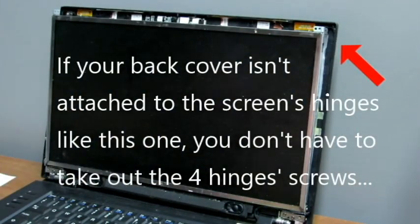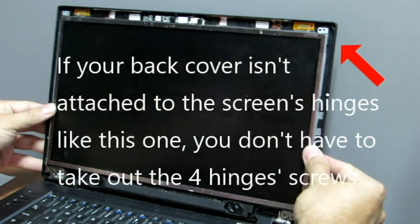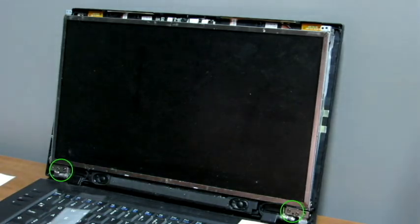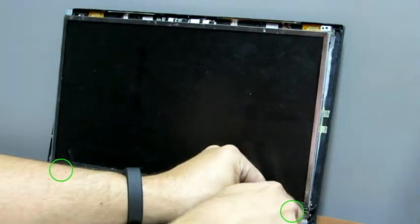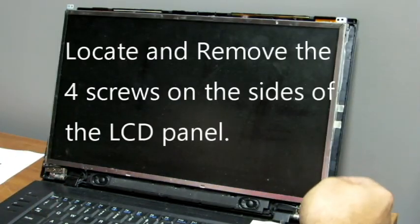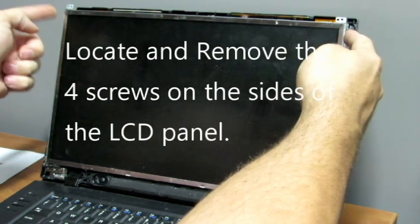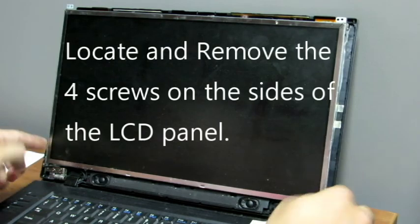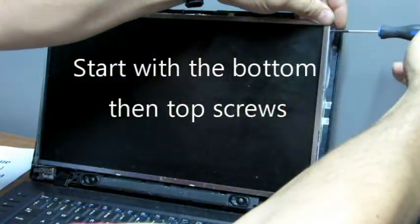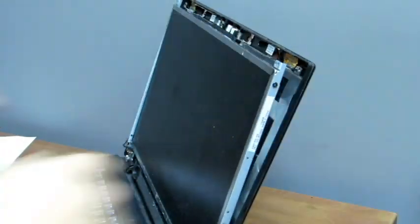If you pay attention, you see that the back of the screen is actually broken on this model. So if you have the same problem with your unit, you don't have to take off the 4 inch screw. Otherwise, it's going to be easier for you to take those out. Then locate and remove the 4 screws on the side of the LCD panel. Start with the bottom so the top doesn't go away.